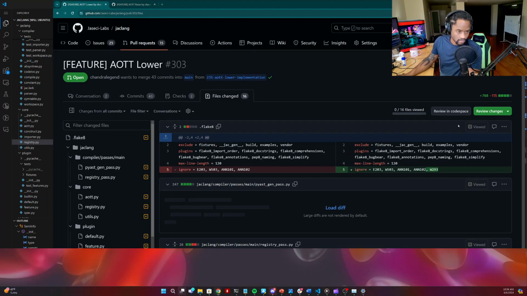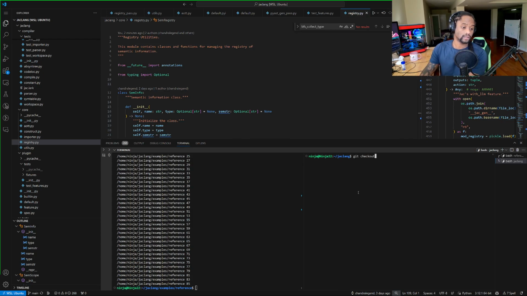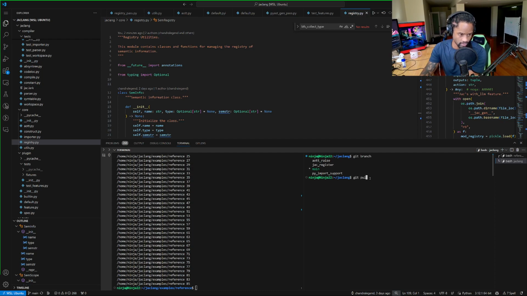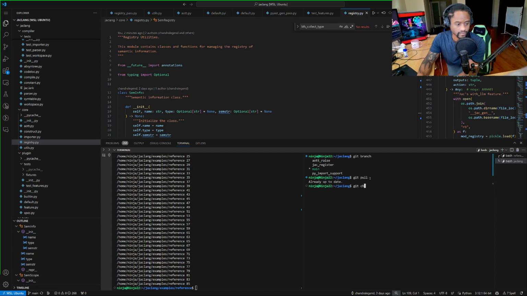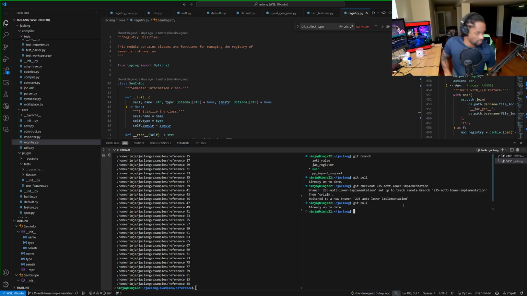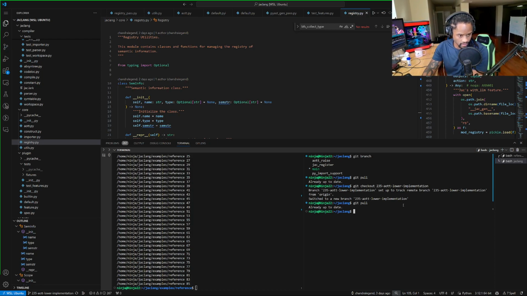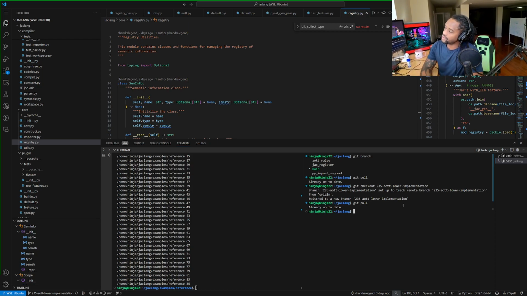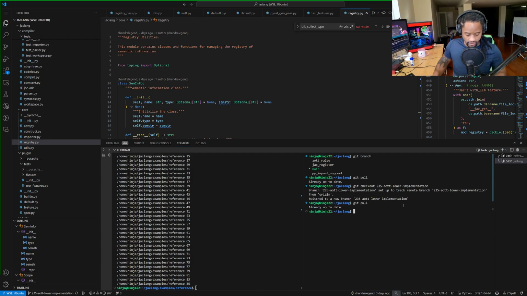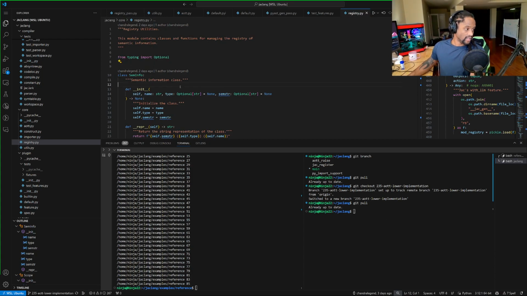Yes. Let me do a git pull so I know. Git branch, git pull. Okay, good. So now we're on this branch. I'm gonna do a git merge. Should I do a git merge main or should I do that seminfo stuff first? Because we'll get an insane amount of conflict. So first, let me do that seminfo stuff.